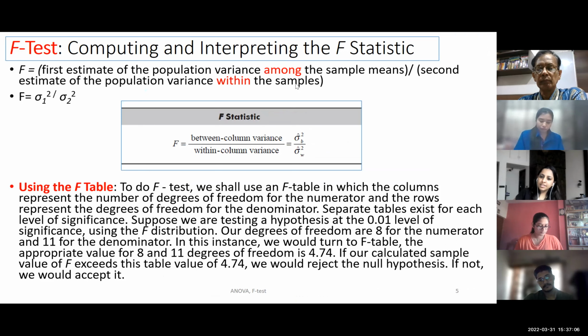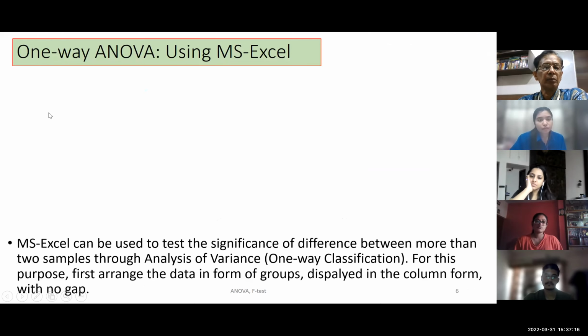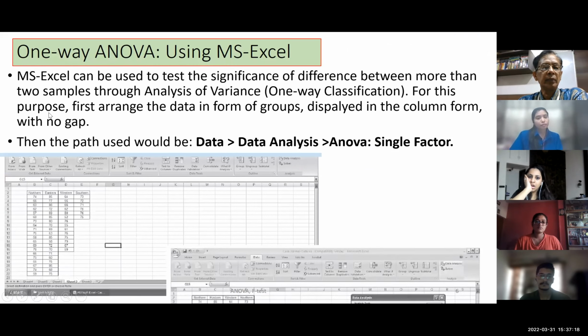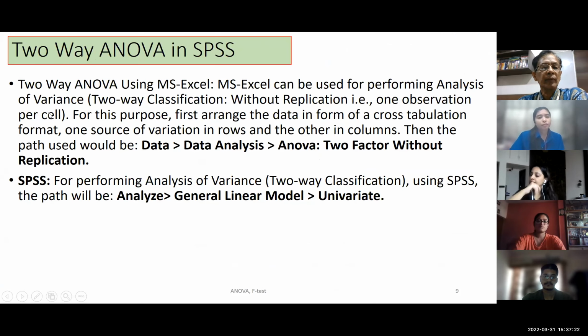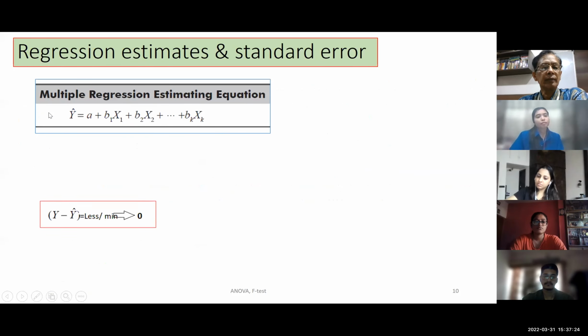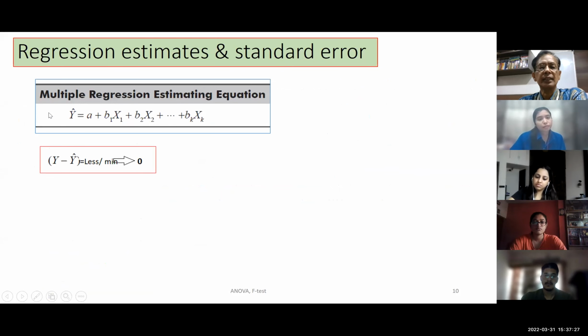So between column, between and within. W stands for within. Okay, ये भी लिख सकते हो बेटा, नहीं तो sigma 1 square sigma 2 square लिख सकते हो. Okay, this much you remember. Okay, this we can skip because ये computer practical नहीं होगा एग्जाम में. जो होगा यहाँ से डिस्कस करेंगे.